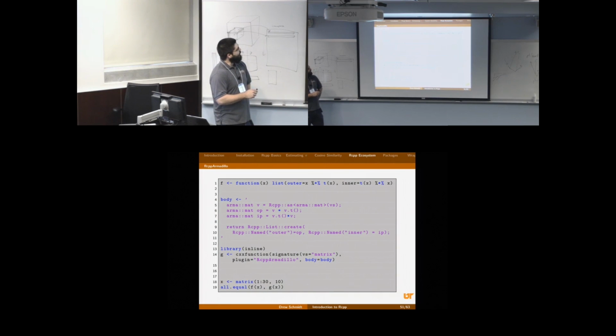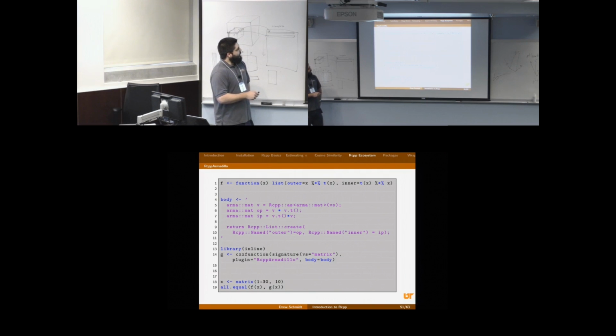And I'll just show you a really quick example. Here, if you wanted, for some reason, to do the so-called outer and inner products, store them in a list. This is the tcrossprod and the crossprod. For some reason you want to do that, I don't know. Here's how you would do it in R. And then here is the C++ stuff. Now another use for as is casting to these other different kinds of, so there's an arma type. So Armadillo has its own matrix type. This too is a shallow copy, unless it needs to be a deep copy, basically.